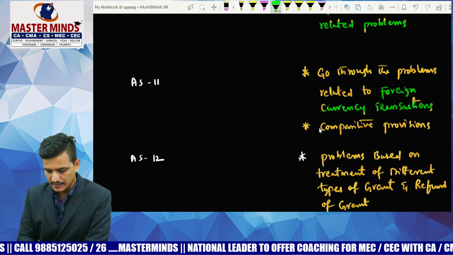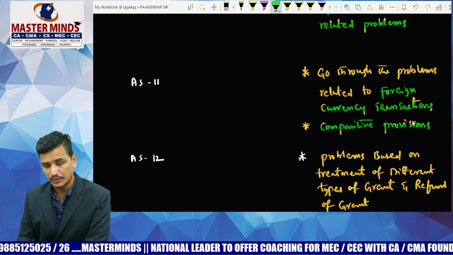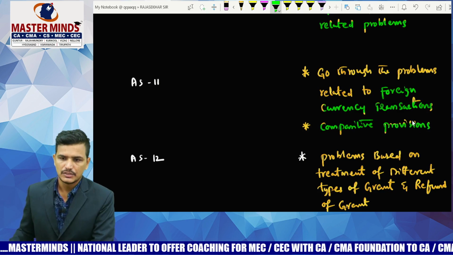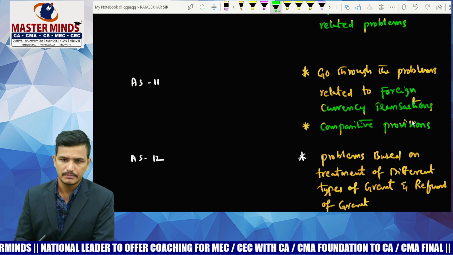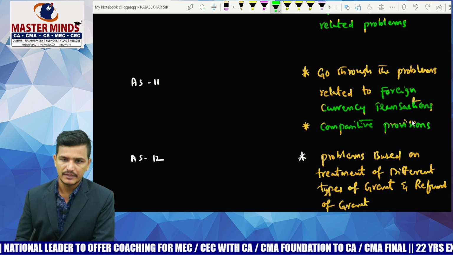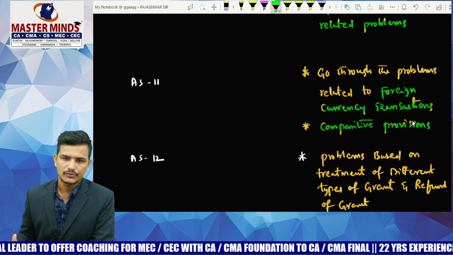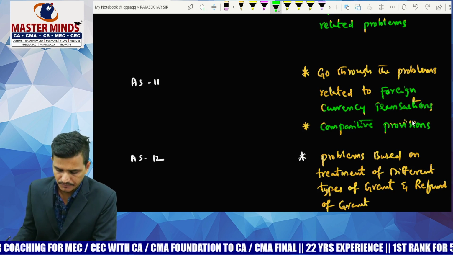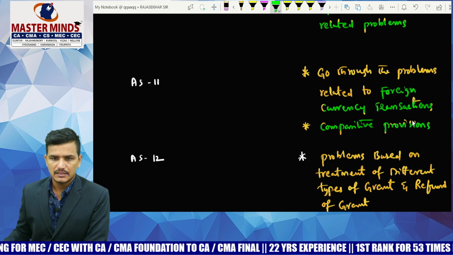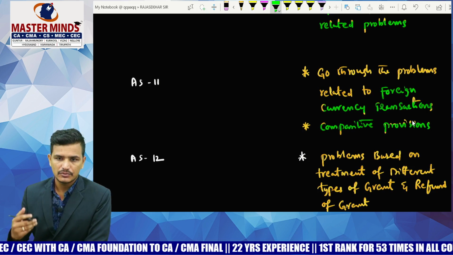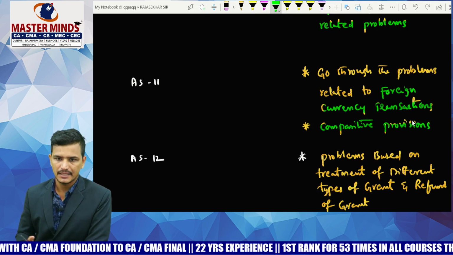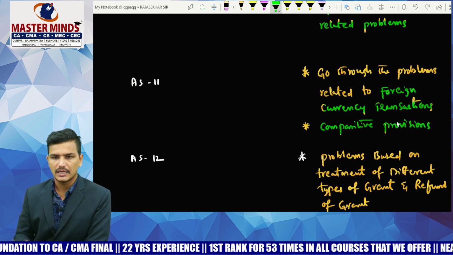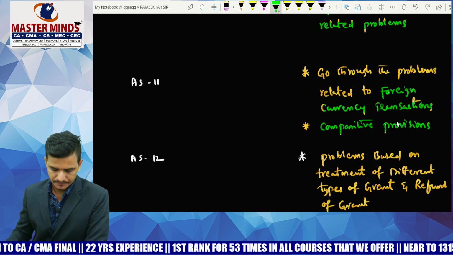One more important area is comparative provisions. In the recent examinations, in the new pattern, in each and every exam they are asking a question to write the comparative provisions between accounting standards and Ind AS. A 7 marks question is given in the examination. In the previous exam they gave it based on AS12. Like that, a comparative provisions question may also be tested in upcoming examinations. So go through the comparative provisions between AS11 and the corresponding Ind AS.